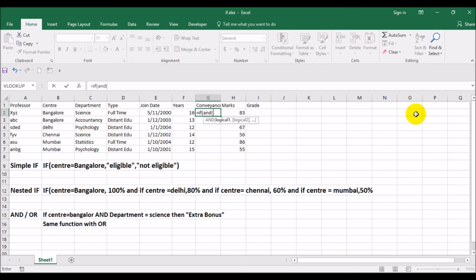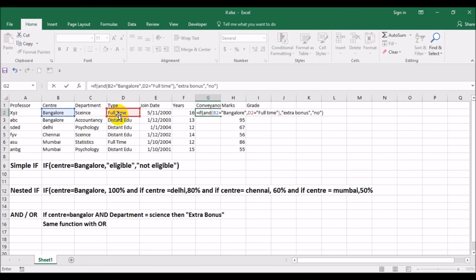For example, I put AND, now I have to give two logical fields. One is B2 equal to Bangalore, comma, then type is equal to full time, comma, then extra bonus, otherwise no. Here again we have closed two brackets, so we are safe now.